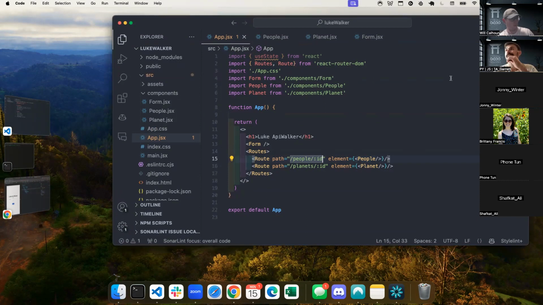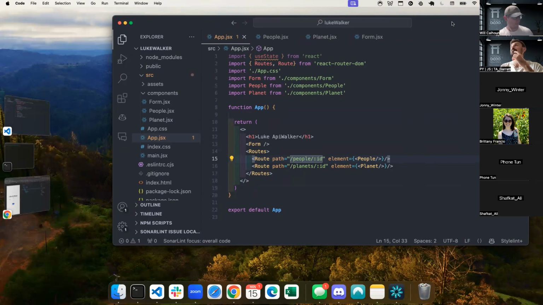Well, what I think we'll do, because we've only got like 12 minutes left, is I think we'll stop here. And then tomorrow for office hour, we'll pick up and we'll build out our planet and our people components and grab that information. And then we can alter it, make it look a certain way if we want to, or build it out in any sort of way. Put some fun if-else stuff in. If somebody's not there, it doesn't work. If we get some sort of error, then we can handle it that way. Kind of prevent it if people mess up.